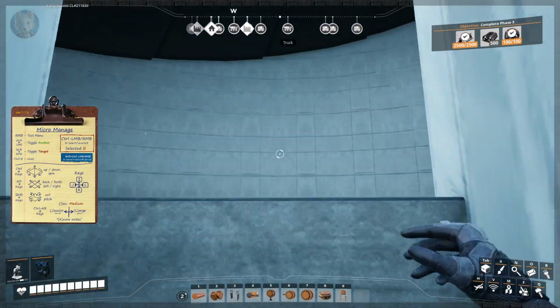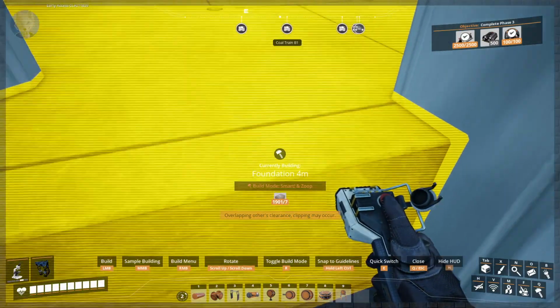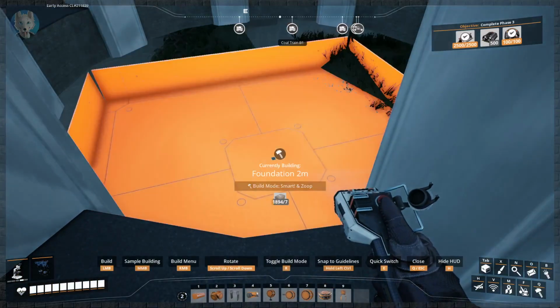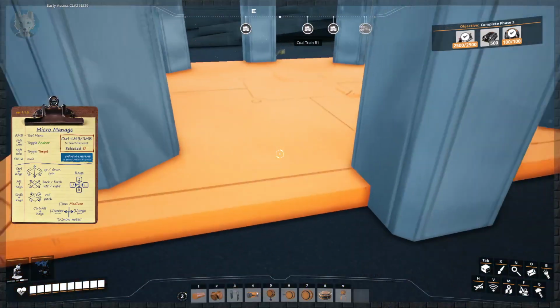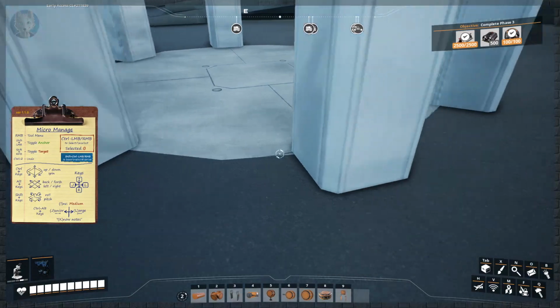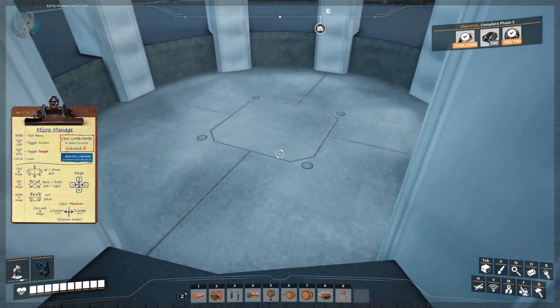Still a little twisted in here. And then a 2 meter, and then a 1 meter. Okay, yeah, that was... Okay, perfect. That's actually perfect then. Okay.